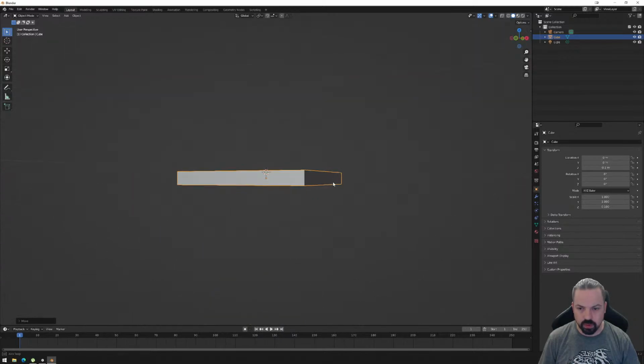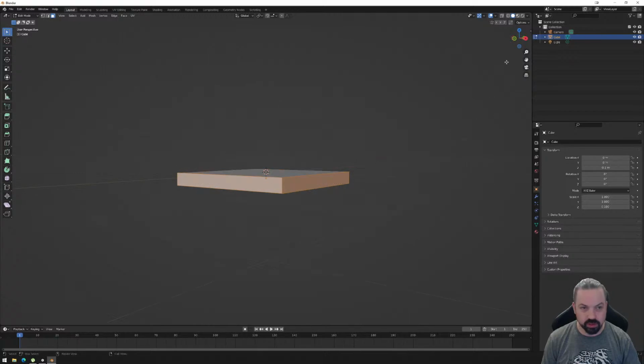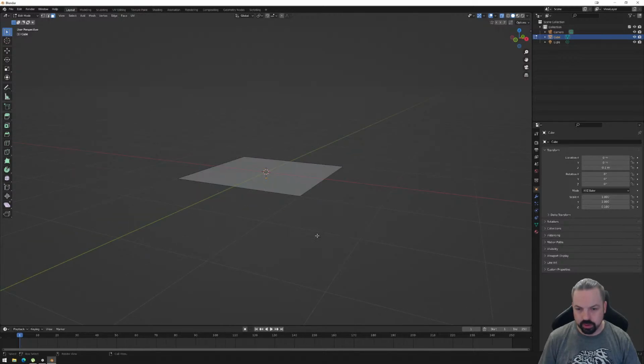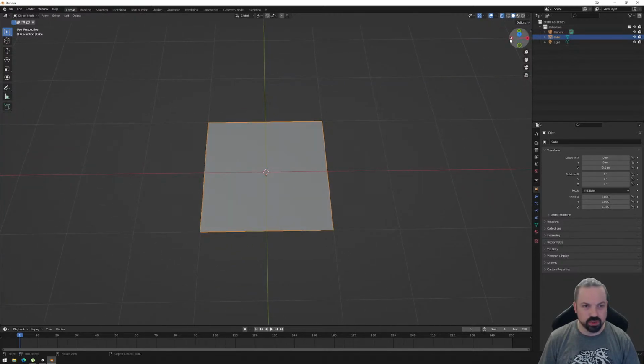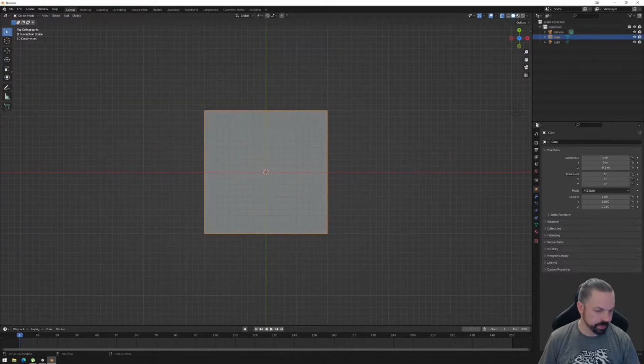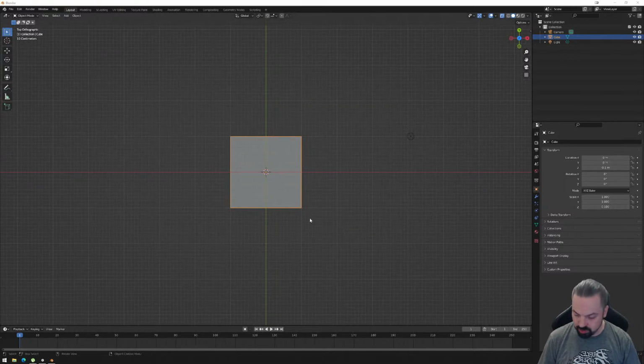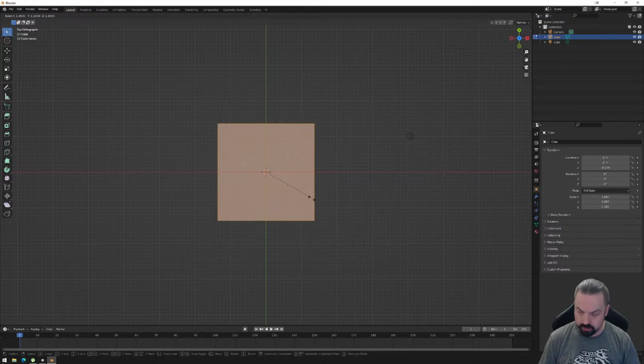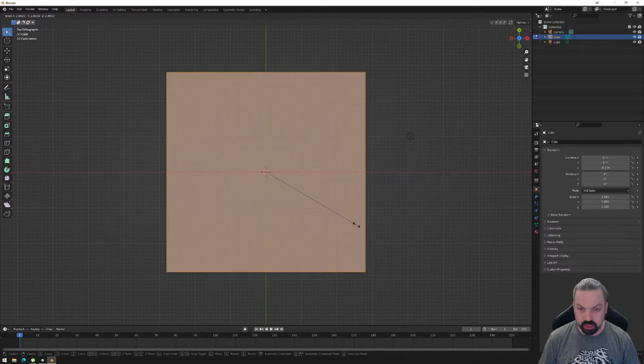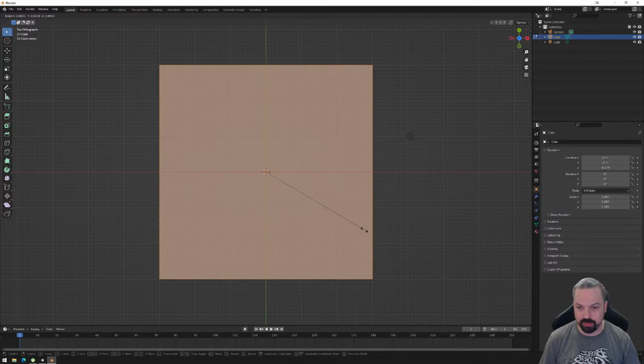So now, as this is the floor, I can get rid of the base because we'll never see it. And that is flat. So that's 2 by 2 meters. And we need much bigger than that. So let's scale it up. Once again, holding left control to snap.